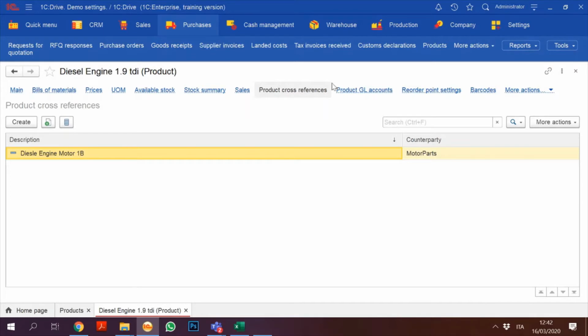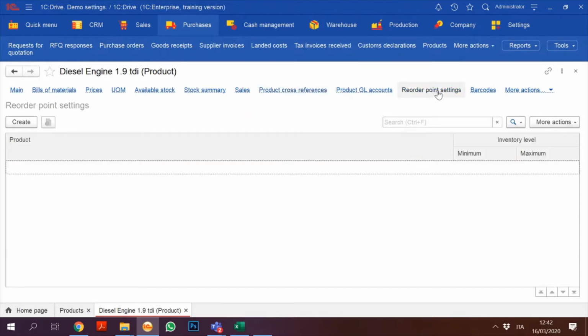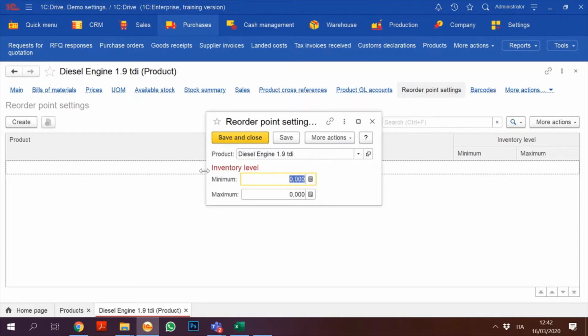The GL account is for accounting, and is not important to do. Here you can use the famous barcodes. Here is the situation where, if I want to always have a stock, maybe because it's a product that a lot of people are asking for, I need to be always sure that I have a minimum level of product.